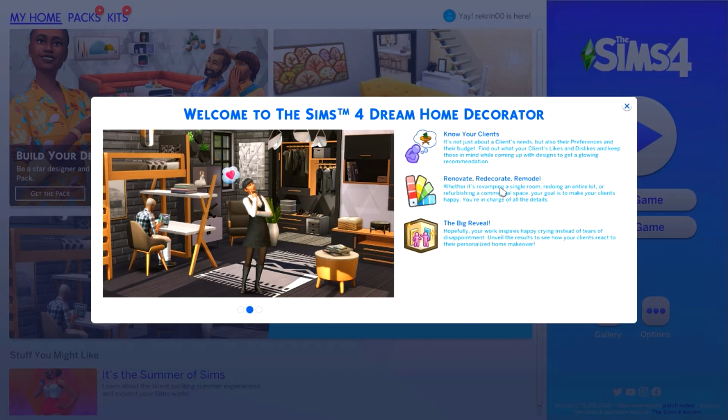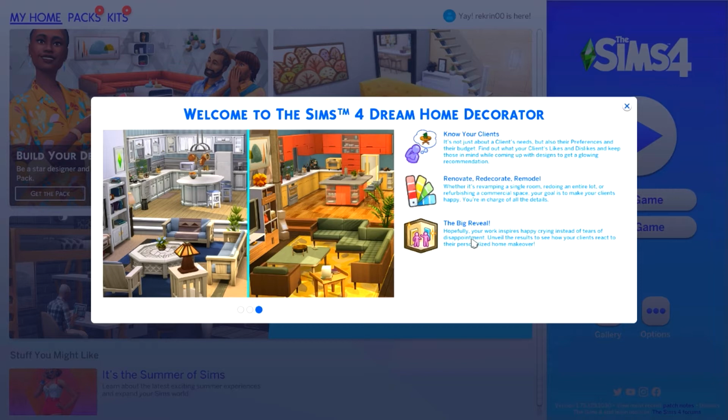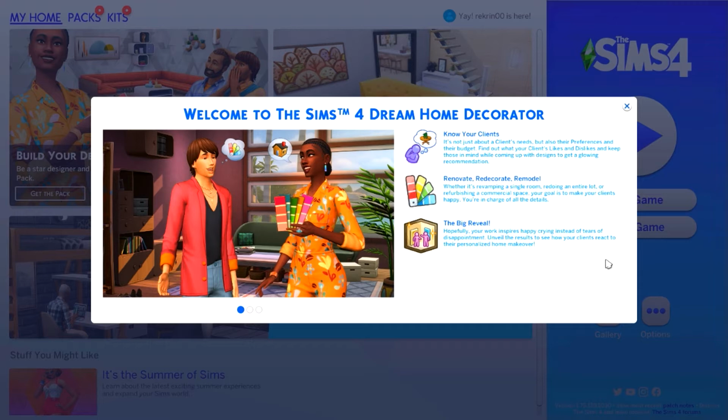Whether it's revamping a single room, redoing an entire lot, or refurbishing a commercial space, your goal is to make your clients happy. You're in charge of all the details. And then it says, the big reveal. Hopefully your work inspires happy crying instead of tears of disappointment. That would be sad. Unveil the results to see how your clients react to their personalized home makeover. So yeah, that's the little summary. When you install Dream Home Decorator, you will see the same exact thing that I'm seeing right now.